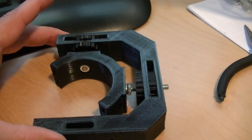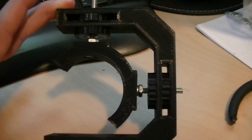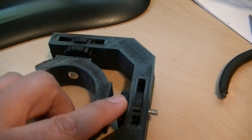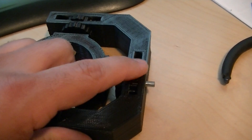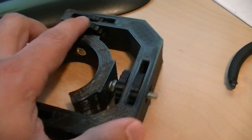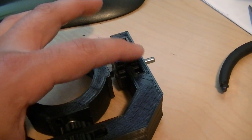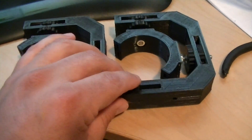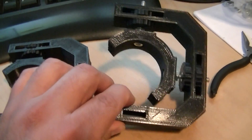I decided on this design, which is basically a tube bracket. It's got thumb screws here and here to tighten it. You loosen this one off and you can move it this way, and same thing for up and down — you loosen that off and use this one to move the tube up and down. I've got two of the brackets and I'm going to give them a shot to see how well they work. They printed out of PLA.